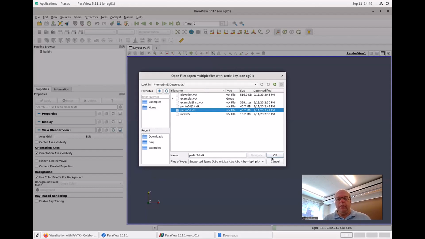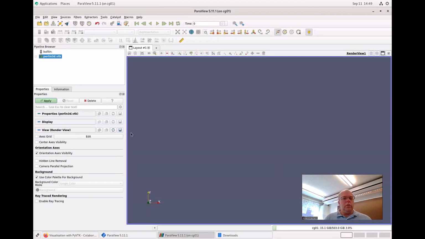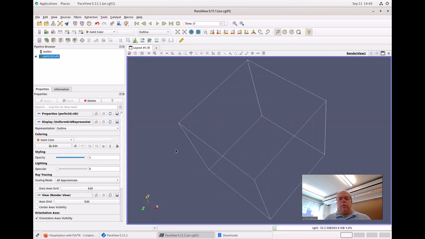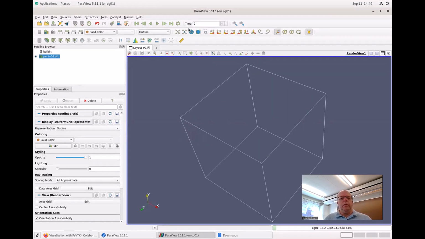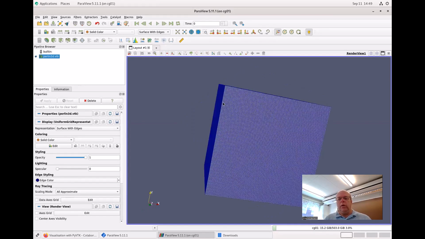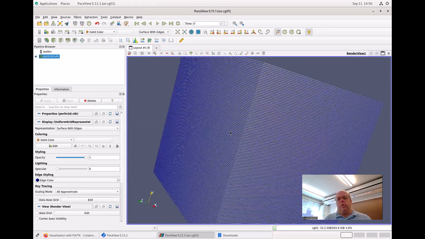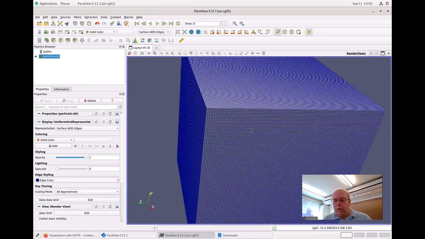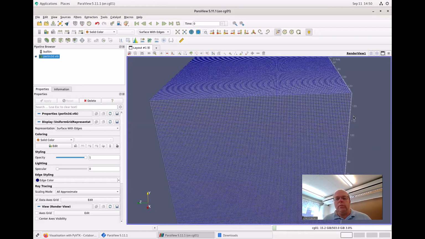There we have it. So this is a bit larger file. Let's load it. It's a cube, it should be. And then I usually just do this surface with edges. You can see that we have loaded everything, and it's a cube with a lot of cells in it. If we do an axis here, 128, yes, seems to be correct.